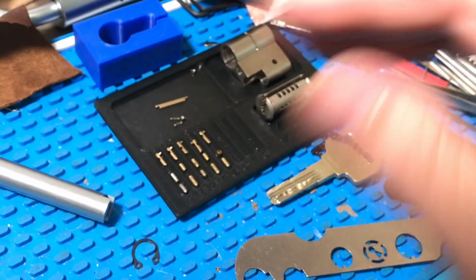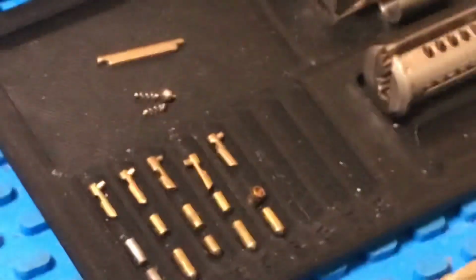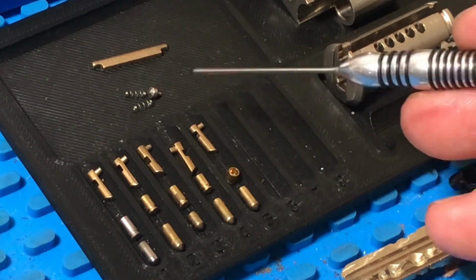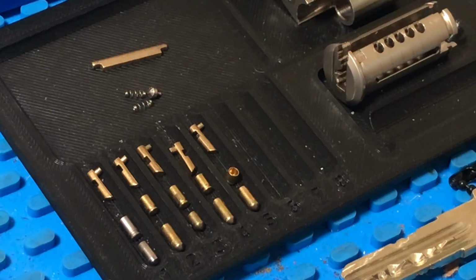And I'll zoom in on these pins for you guys. Let's see. And we can see the little hollow drivers, and that none of the sliders have false gates on them.